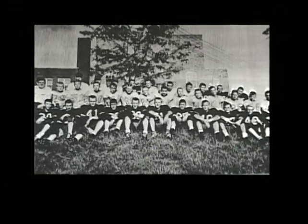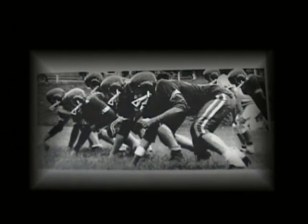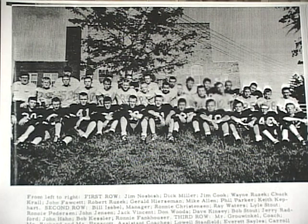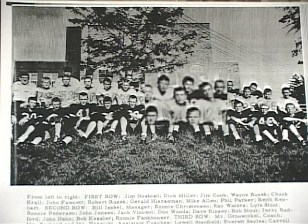Growinkle continued to lead the Bears in 1960 and 1961, including a 7-1 mark in '61. That team was led by Warren Pierce, a player who could do everything. He still holds the school record for touchdowns in a game with 7 against Tipton that year. Pierce also rushed for over 1,000 yards in 2 straight seasons.